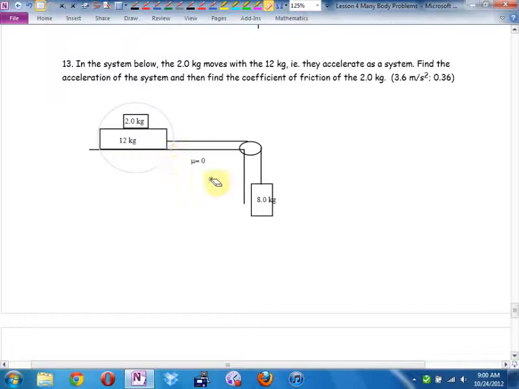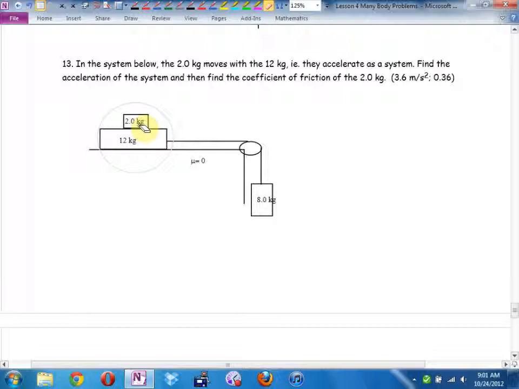Well, I would argue, supposing right here was ice, and you suddenly yanked this, wouldn't it actually be likely that that 12 would yank out right from underneath the 2 and the 2 would drop down? You've done it sometimes with books or stacks of magazines. You give a quick yank and everything else drops down. If you do it quick enough, if the coefficient of friction is small enough, you can get away with it. In fact, that's how magicians yank a tablecloth out from underneath the dishes.